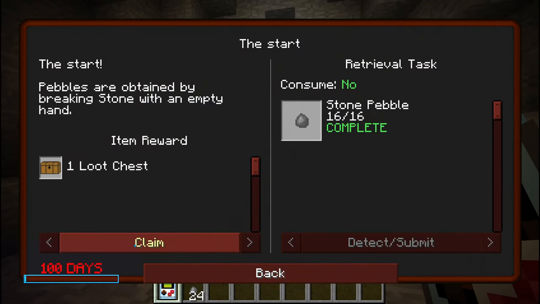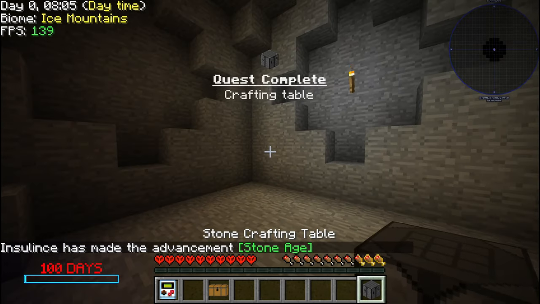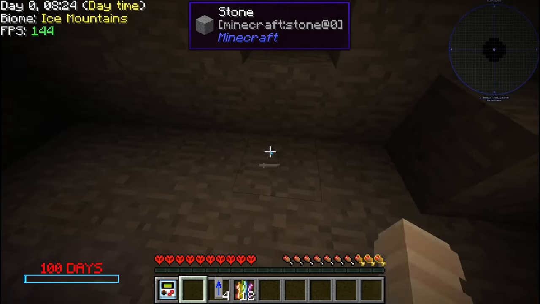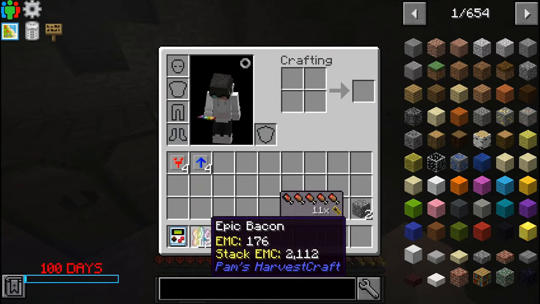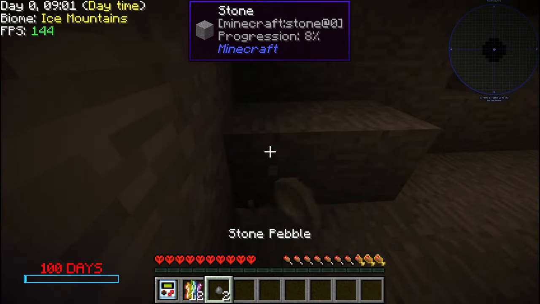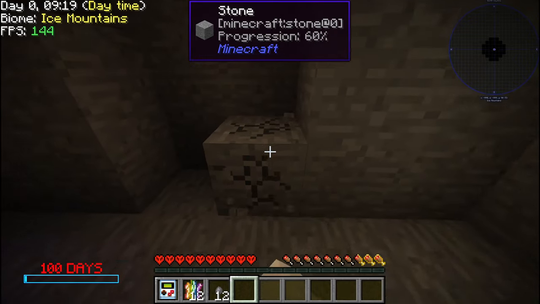And apparently this game rewards you for beating your hands against rock, so in doing so, I received a loot chest. I then proceeded to craft a stone crafting table, which in turn rewarded me with yet another loot box. I then decided to open the first one where I got 12 pieces of epic bacon, a great food source, so we're not going to have to worry about hunger for quite some time. The second loot chest got me 4 transformer upgrades and 4 overclocker upgrades. I have no idea what these do, and I probably won't for the rest of this video, but it's nice to have them nonetheless.